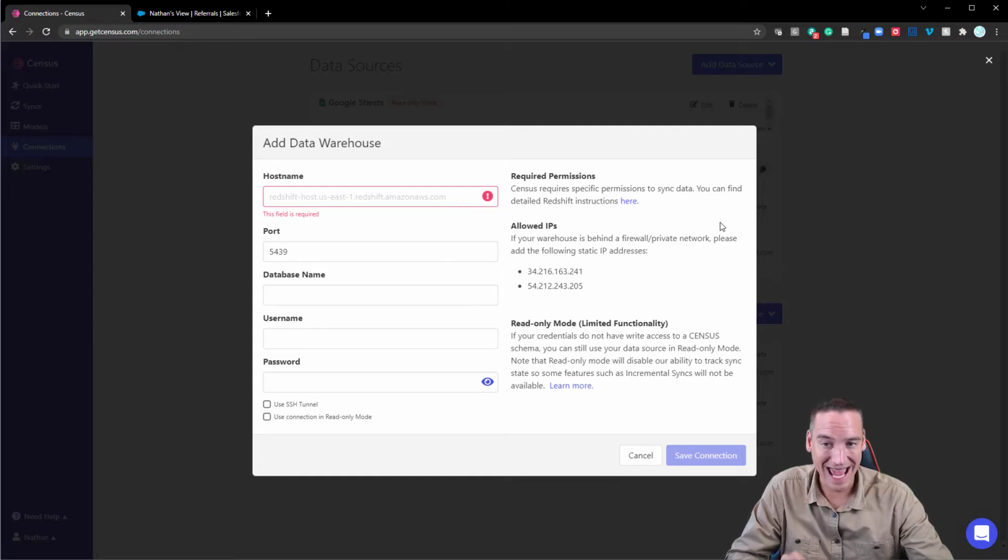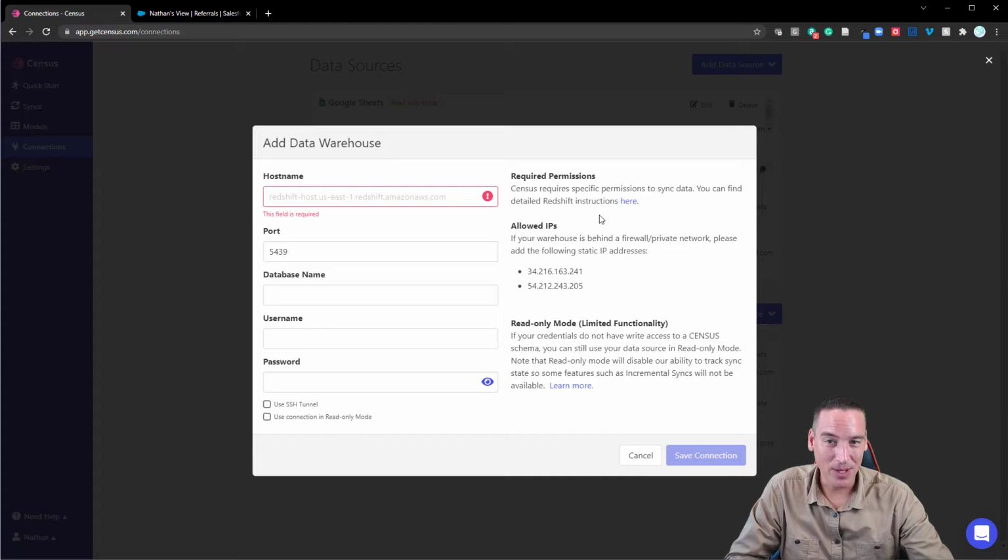But when you create a Redshift connection through Amazon, you should get the host name, IP address for that particular connection. The port is usually 5439, so we're going to leave that on the default. You will create a database name as part of this process, and if you're doing this in a larger organization, you can get the database name from your IT department. You'll also set up a username and password.